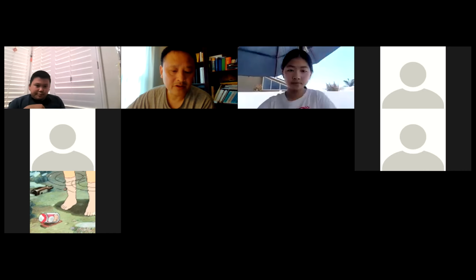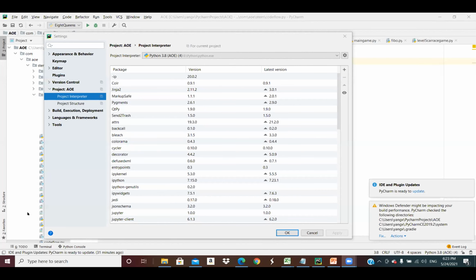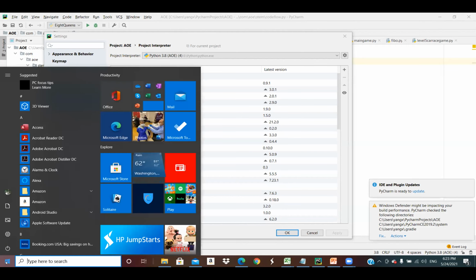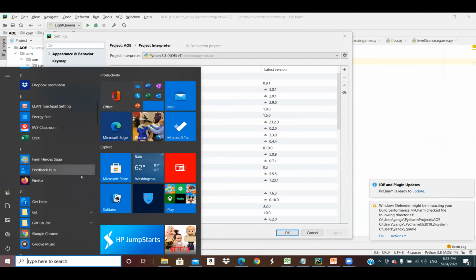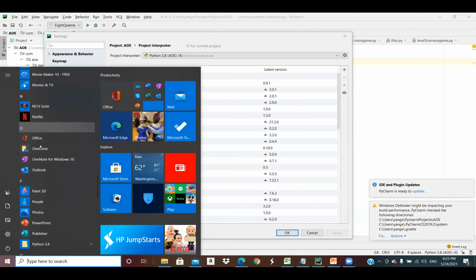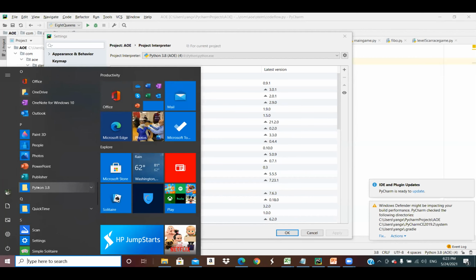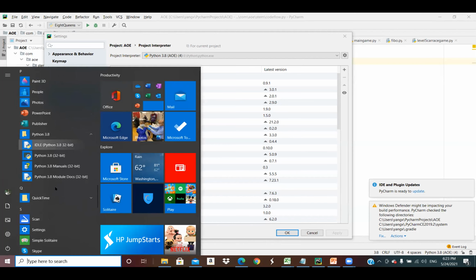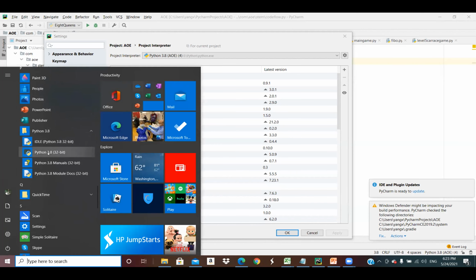So you see, let me share my screen. I move the mouse to the bottom left and I have the start menu, right? So I click on it. I have this pop-up. And you see, you go to P, and then you will see you have a Python installed here. Okay. And if you click on it, this is Python 3.8. That's what I got.